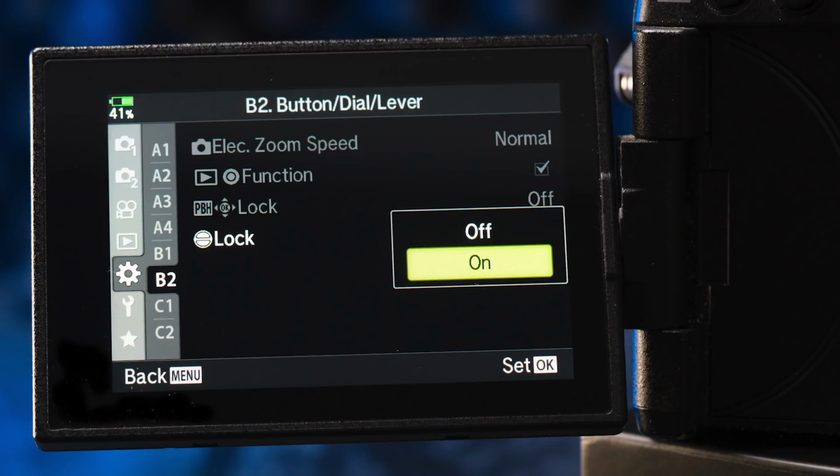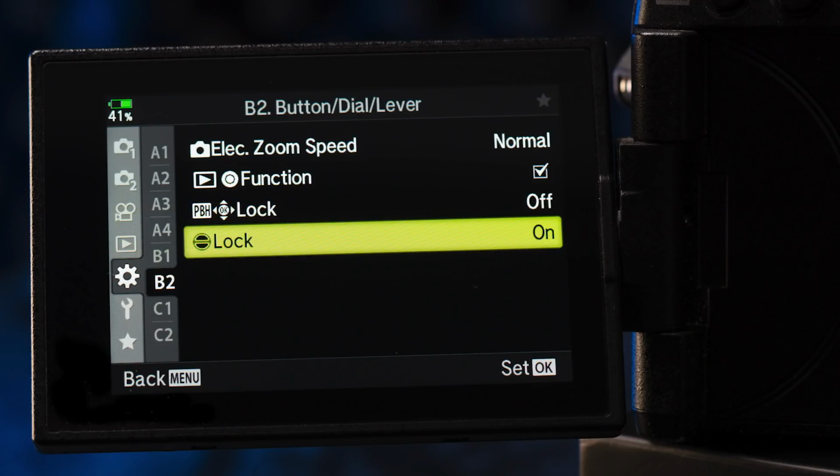But you can disable these 2 buttons and you can do it from here. I think it's a very good way of disabling these buttons if you don't use them. Of course, if you use them, then don't do this. But since I access these features from the Super Control Panel or the menu, I don't use these, so I have disabled them just so that there won't be any accidental features turned on the camera.